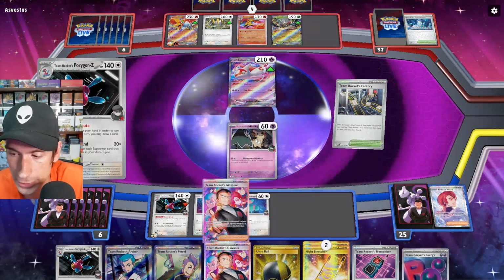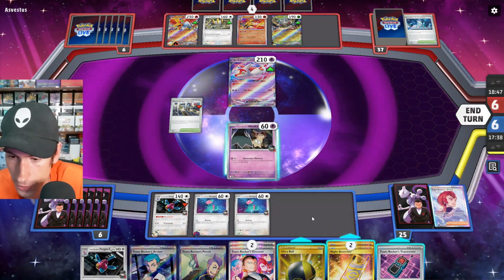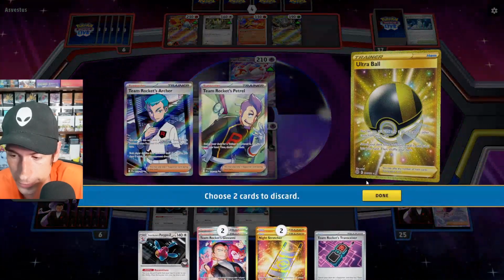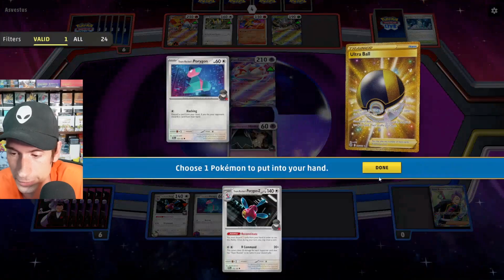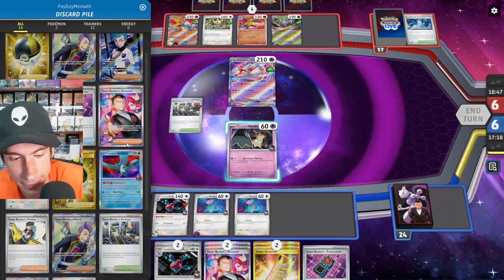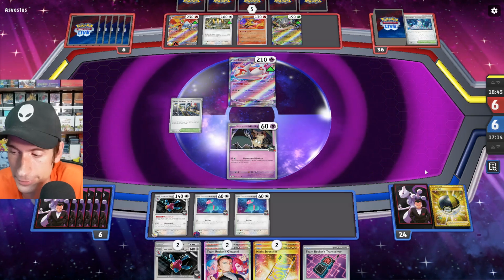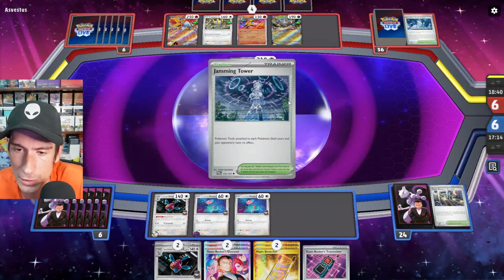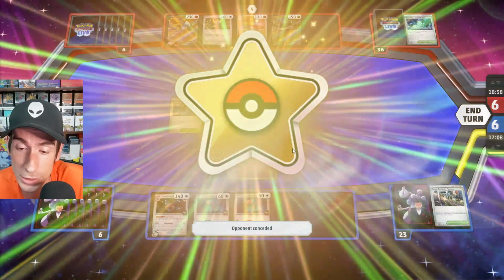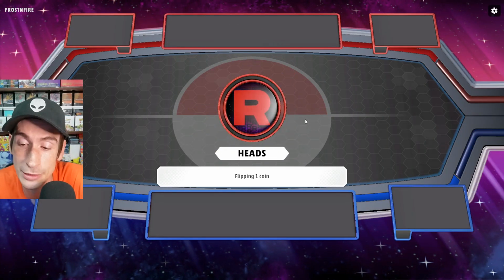Let's see, can we get a rare candy? Oh wow, we don't have any Porygon-2s. Yeah, let's just end turn. Wow, they get rid of the factory again. Did they just end turn? No, they just concede here. Nice, we do win it. So let's go first here.